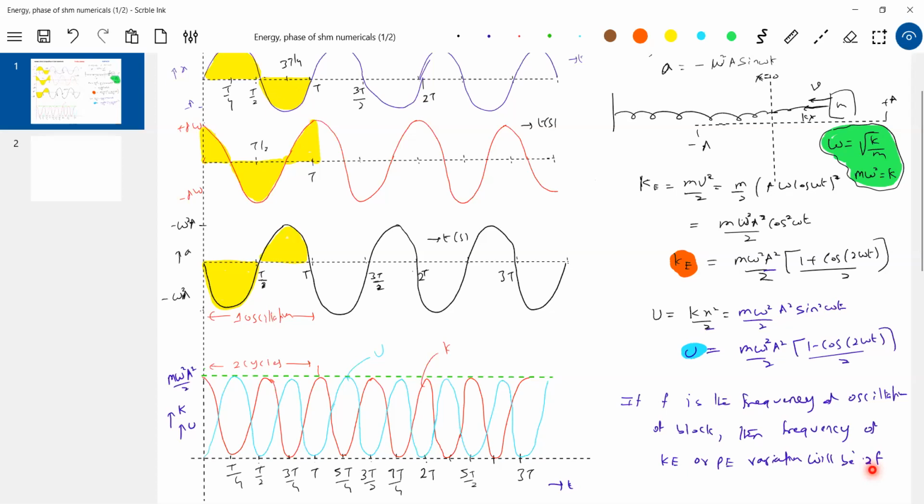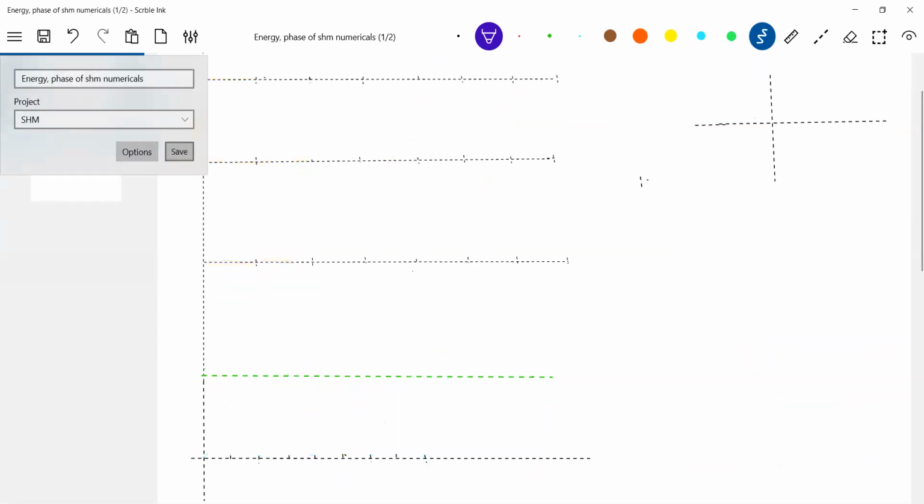In the books, you have "twice." But a negative half cycle should not come. You should not ask now, for a physics teacher, why negative half cycles are not there. Your trigonometry should be applied here. Instead of y and x, you are having U and kinetic energy. That's all, nothing big. Able to make it out? So bring back all your mathematics. The mathematics is what you should take help from here.